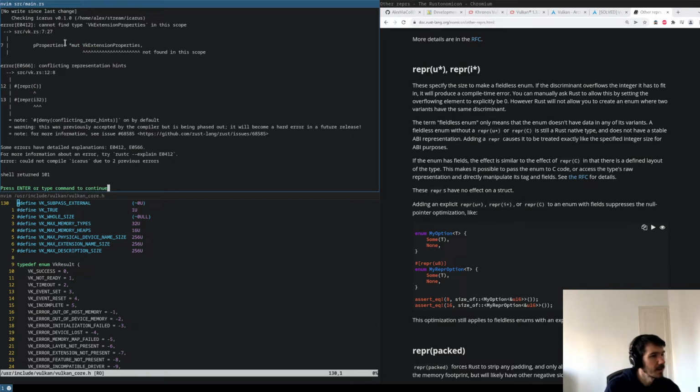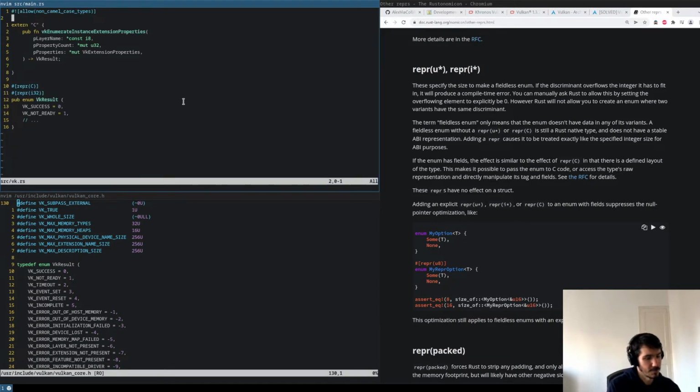Now we just get an error that bk extension properties is not defined. Let's try to define a stub for it. So we're going to have an empty struct.